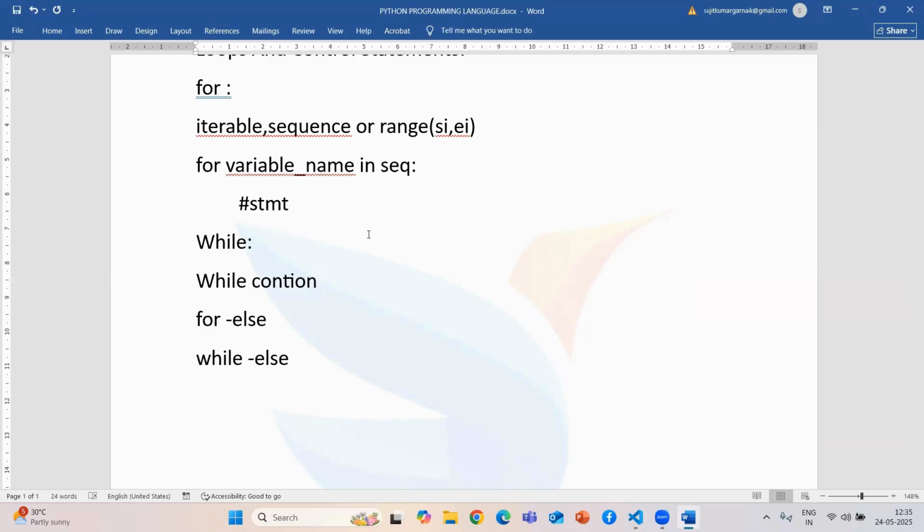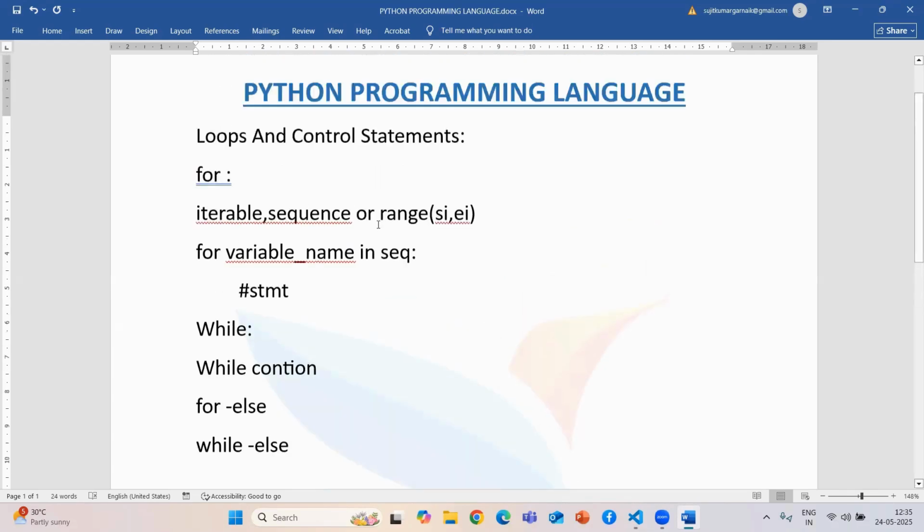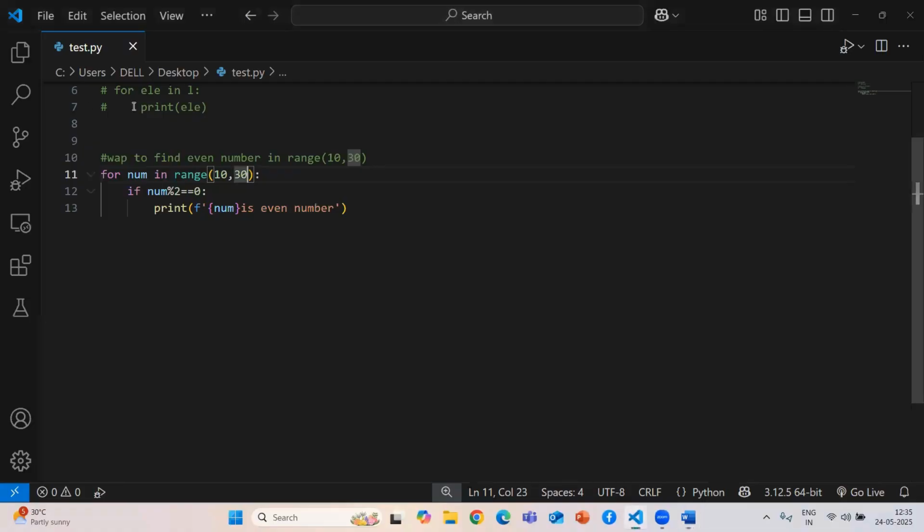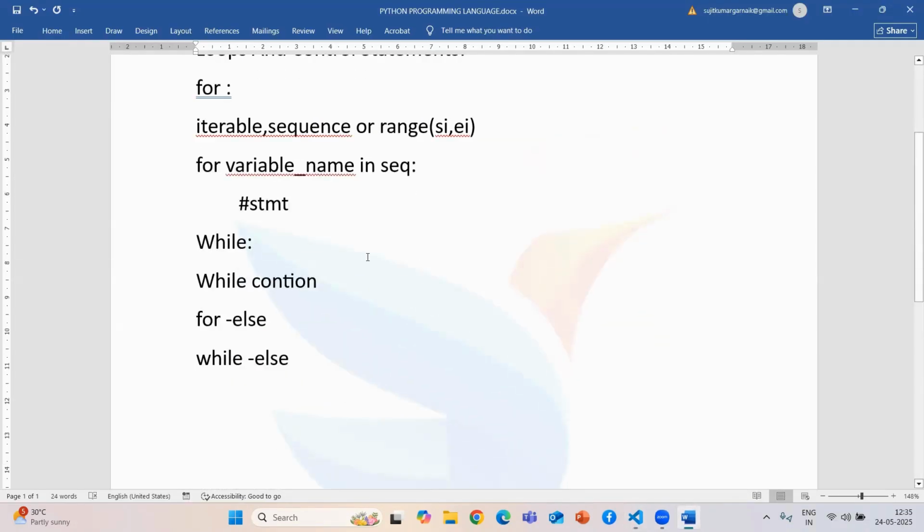But you use a while loop when you don't know how many times to run. Here, in the for loop, we know that we need to print 10 to 30, but in a while condition we use it when you don't know how many times you need to print.